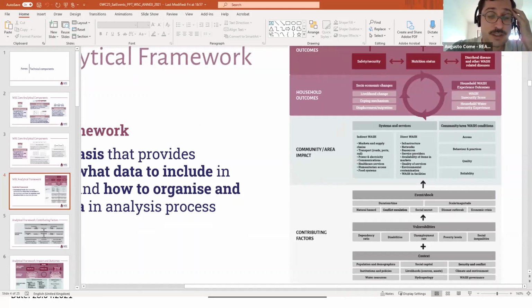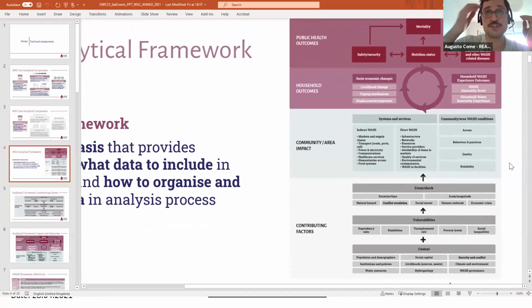The second main difference is on the analytical process. So the GMP is basically a methodology that does this classification purely on a data-driven basis, right? So analyzing a handful of indicators, and there is no joint analysis process involved. While with the IPC here, we have a core data model that is used to do the initial projections, but then the final classification is done jointly through analysis workshops with WASH practitioners in each country.